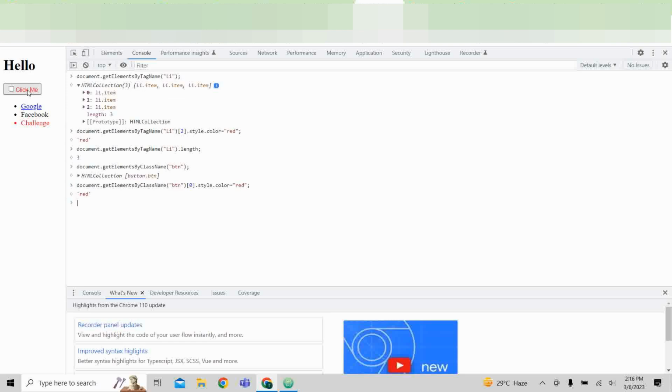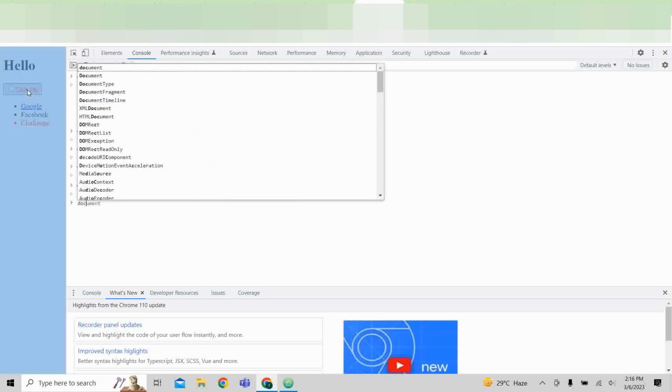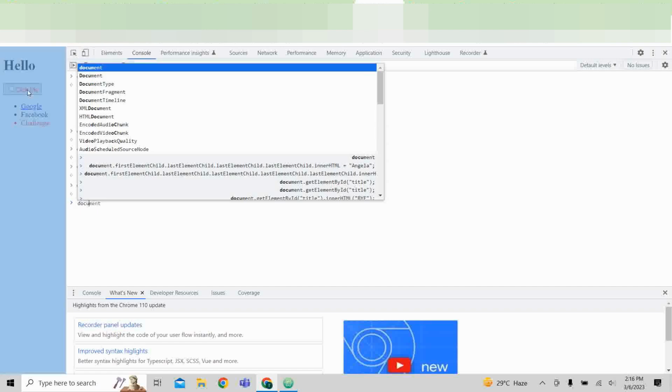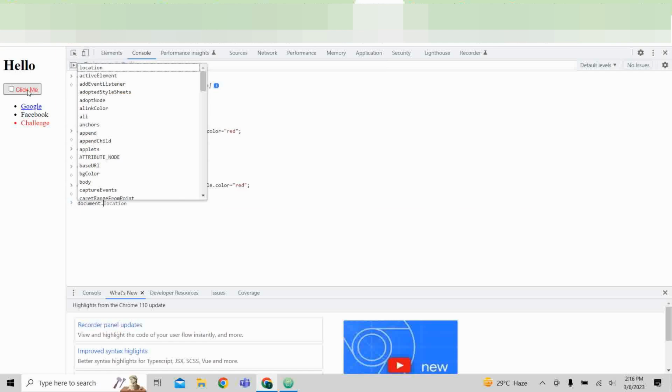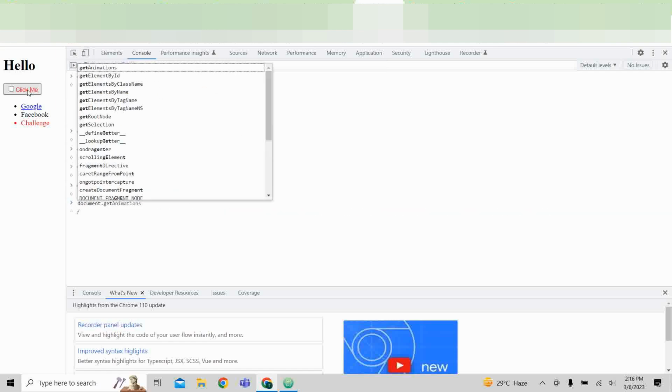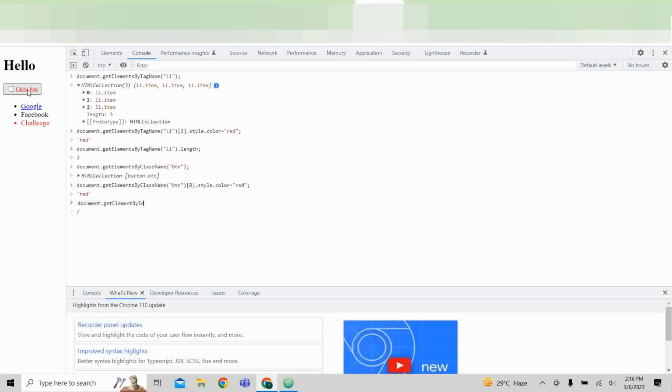So up till now we were able to see plural elements, but now we are going to check how we can select one element in particular. The method is going to use ID. I hope you remember how we have created it already. For this I have created an ID with title, and now to call it specifically we will write document.getElementById.